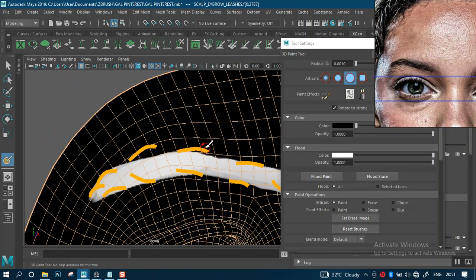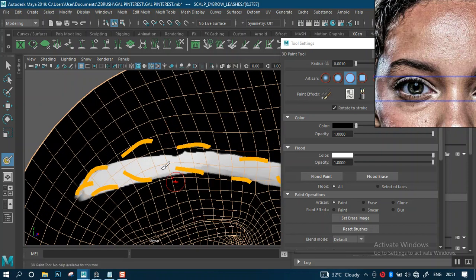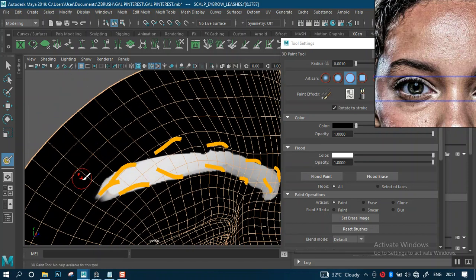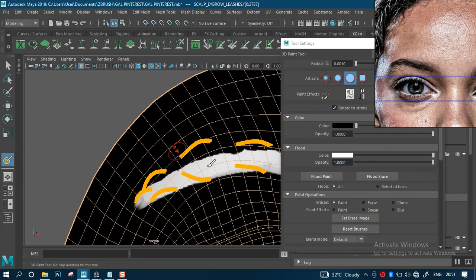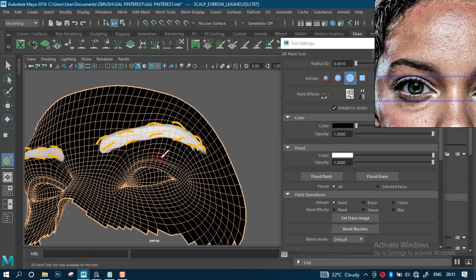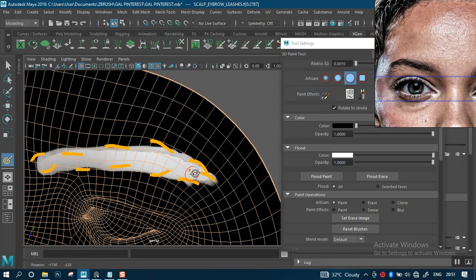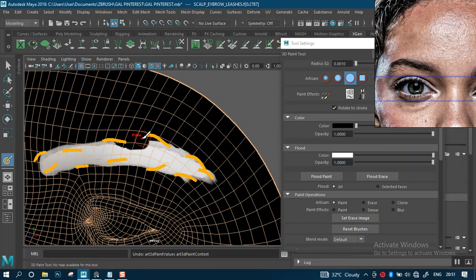This one needs to be a bit smaller. Let me increase the brush size some more and erase something like so. Do the same thing in here. That's a bit much.